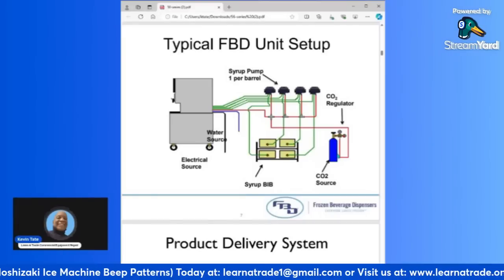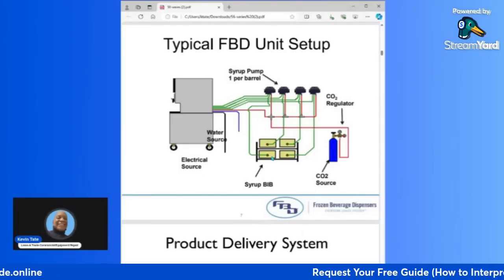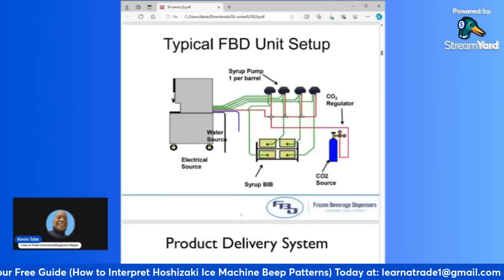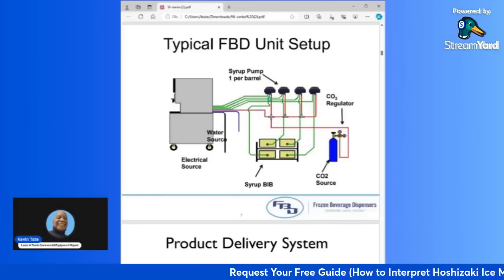So you have your CO2, which runs in the red up to your bib pump. Then you have your bib boxes that are mounted on a rack, and those have tubing that also runs up to the bib pump. And each of these bib pumps has an auto shut-off valve that is connected within the pump, so these lines run into the pump through the auto shut-off.